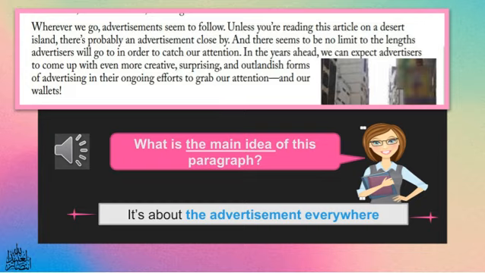The main idea here is that advertising is omnipresent, and that's a powerful force in how we experience the world. It connects to the overall theme of how media influences us, often in ways we might not fully notice. So, understanding this saturation helps us become more critical consumers of media and advertising.